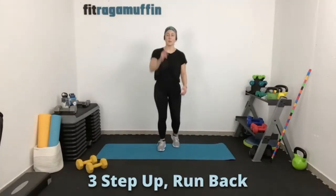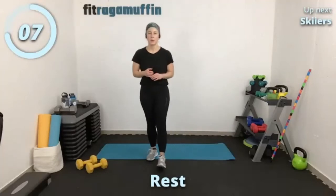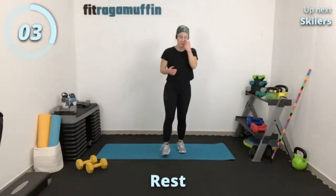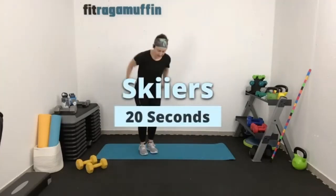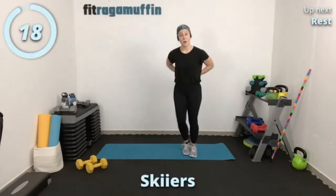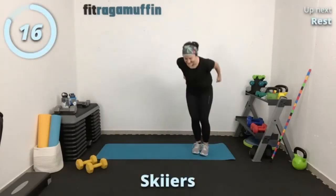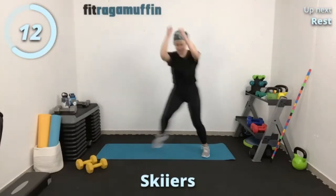Same kind of thing, gaze forward. Good. Grab a drink, take a break whenever you need it. Nice work. Skiers! I'm just talking about skiing today. Option one, you grab the poles, side to side. Option one, you drop the poles. Option two, you're adding that hop. This is kind of fun. We did skaters, now we're doing skiers.